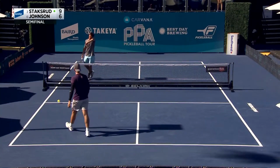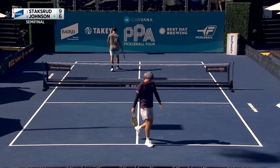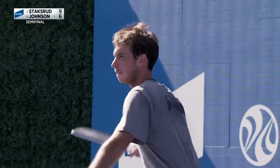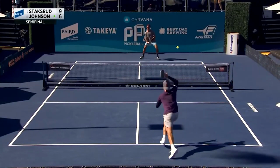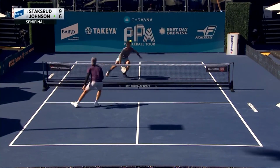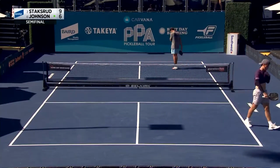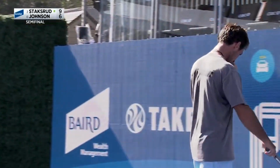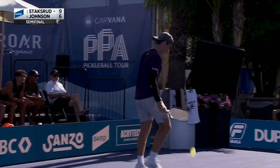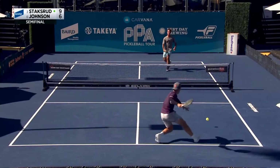Side out. Wanted the backhand down the line, just shy of the tape. J.W. Johnson down 3. Gets the serve back. 6-9. Side out. A lot of choices there, and then J-Dub's like, I don't think I can curl this around for an ATP. Try to sort of last ditch two-handed backhand.